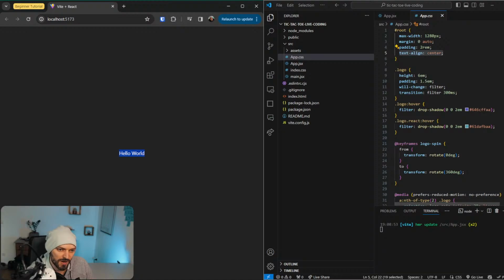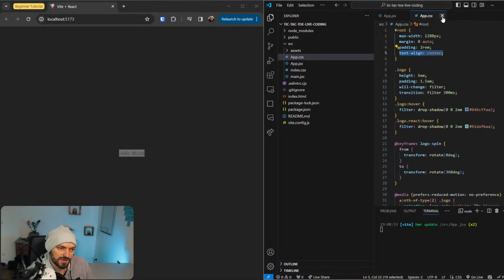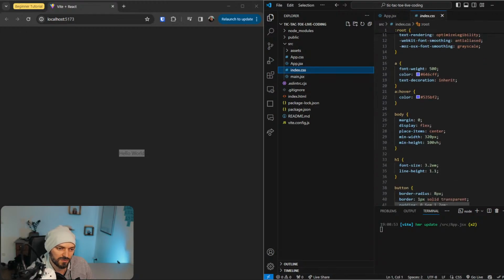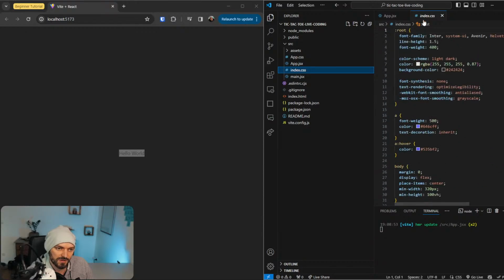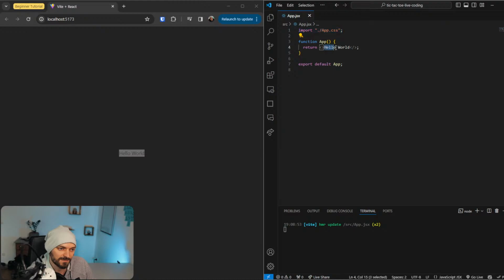But I don't mind leaving these styles in. We can tweak them, tune them or delete them as we wish, but now I'm going to leave them as is.